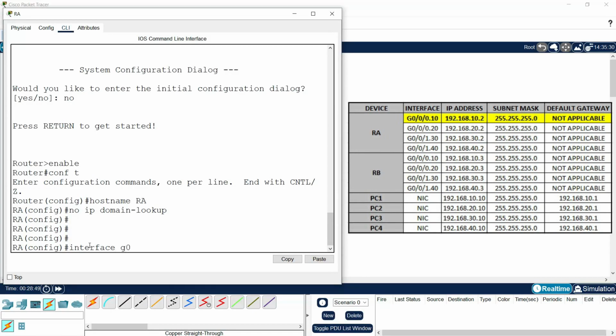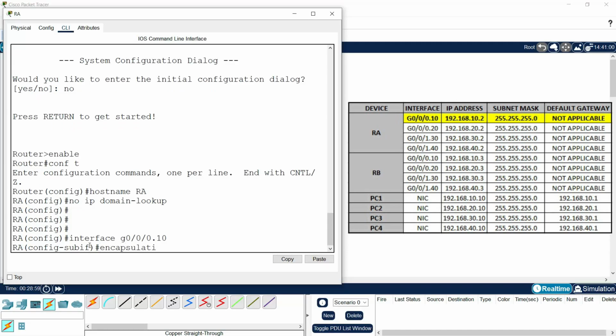Interface G0/0/0.10. So we created a sub-interface for VLAN 10. Encapsulation dot1Q 10. This is for VLAN 10.